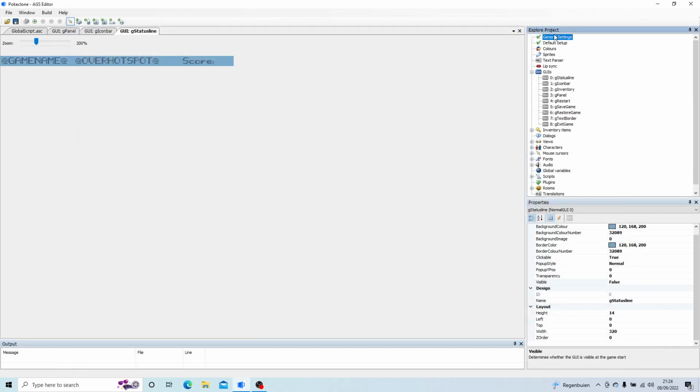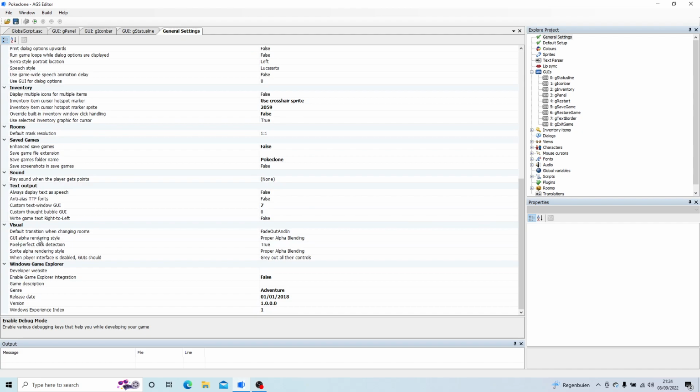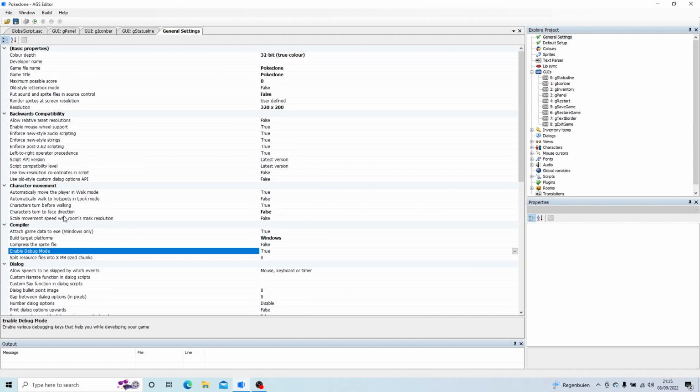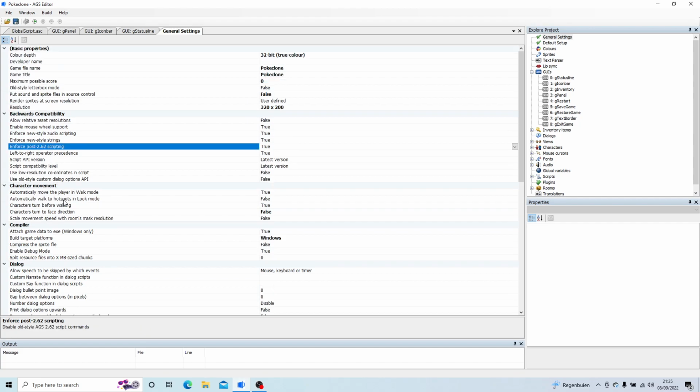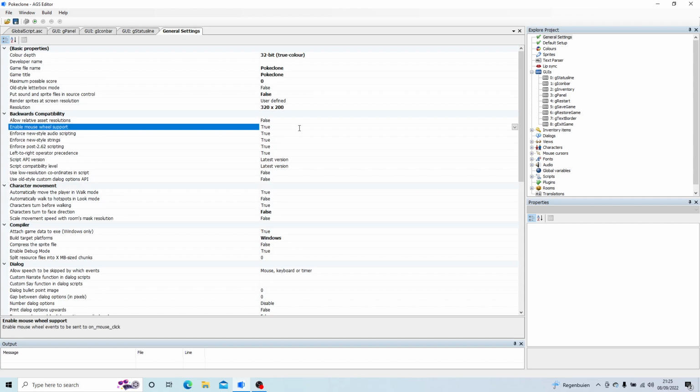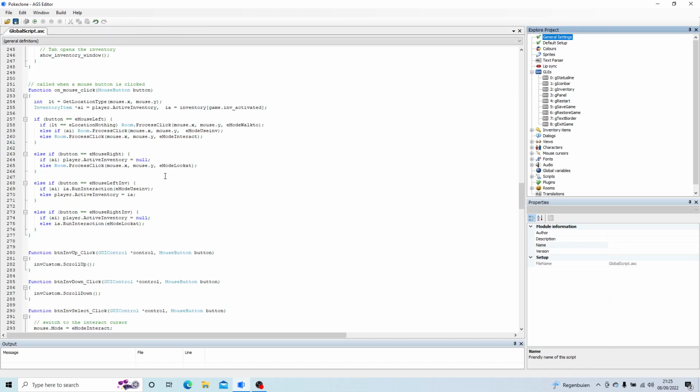So if I go into general settings, there's one last thing that I want to change, and it's the mouse wheel. Because the mouse wheel is also kind of a way that you can change between the cursor types. So I'm just going to set that to false because we just don't need it. And I think that's enough for this video. That was a complicated little video, and I didn't do a very good job of explaining it. But if you follow it along perfectly, you'll have something working, and it just works. You can just click on anything, and it does what it's supposed to do.